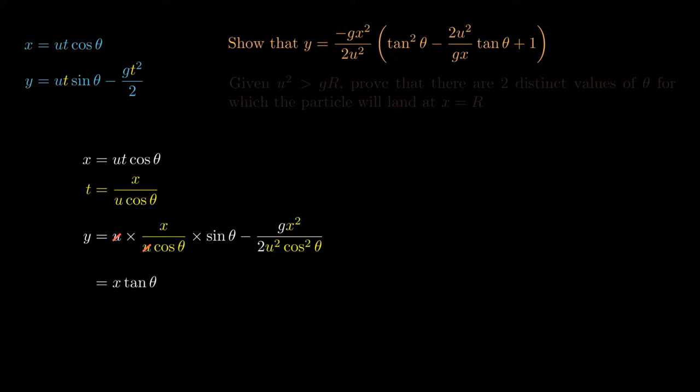With the second fraction on the right there, all we'll do is turn the cos square downstairs into a sec square. When you're done with all the standard simplifying, it's a good time to peek at the equation you're aiming for, and what you see is an overabundance of tan. So let's turn the sec square into 1 plus tan square.